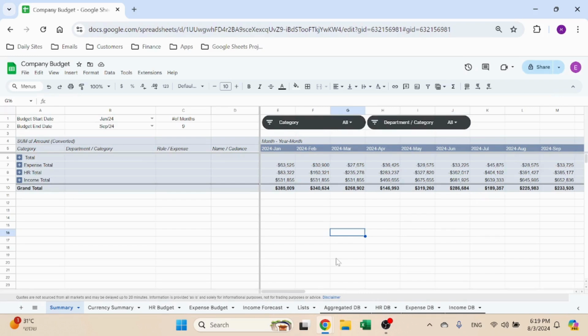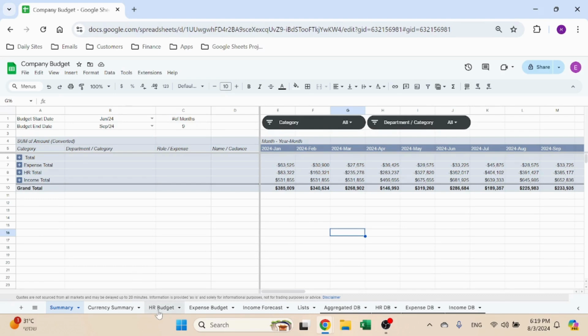In today's video, I want to share with you a company budget file that I created on Google Sheets. If you want to manage your company's budget, whether you're a small company or a big company, then you really will find this file useful for you. You can manage your employee base, your expenses, and your income. And I also built it in a way that you can build recurring events, events that change every year, every month, etc., and even use different currencies. All right, I want you to stick around and I'll walk you through the file, how to use it.